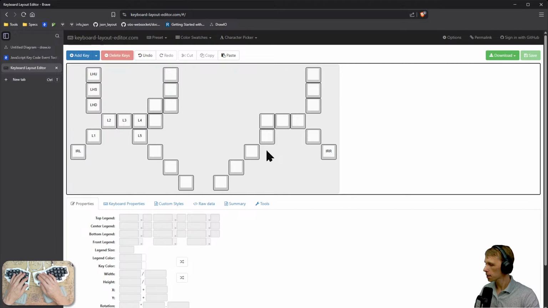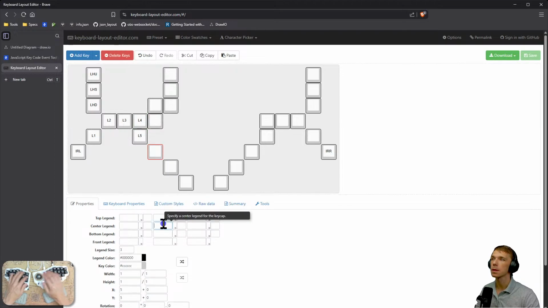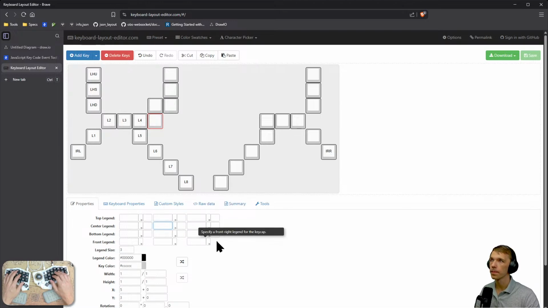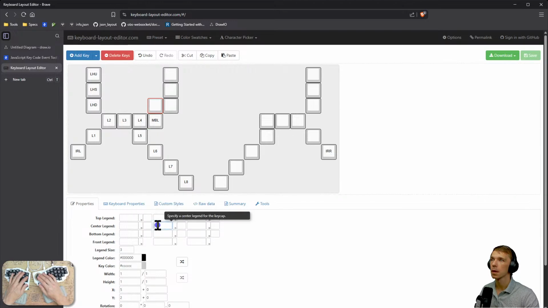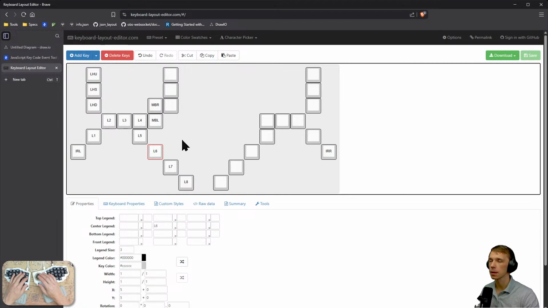Okay, are we having any interruptions? Oh, it looks okay. Alrighty, so L4, L5, so this one is L6, L7, L8. This one will be mouse button left. This will be mouse button right. And originally this one was mouse button middle.